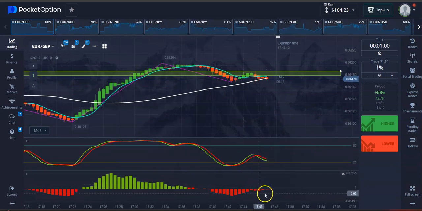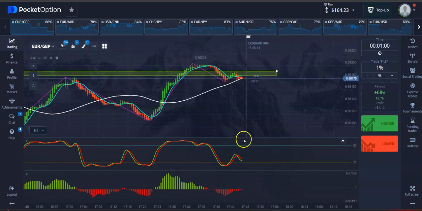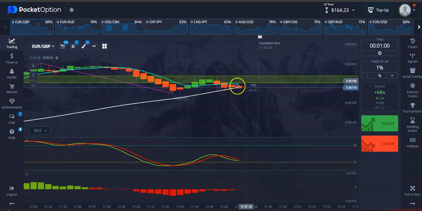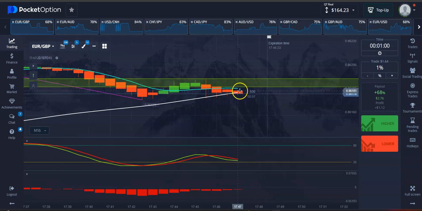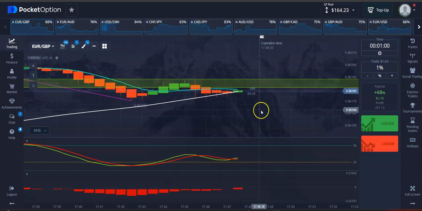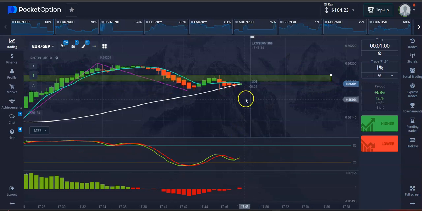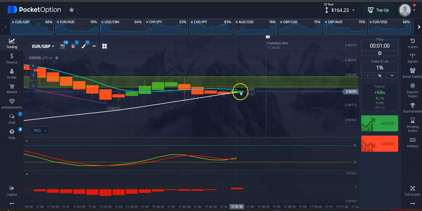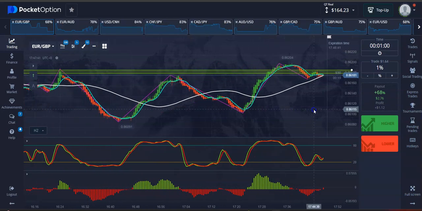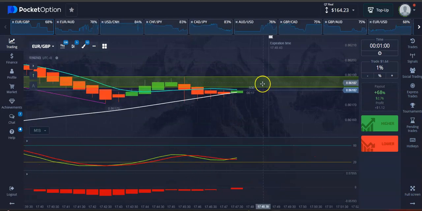Volume is getting weaker, as you can see right here. So that potentially is going to be a shift in the trend. Potentially this candle over here, or the next one, will be a dodgy candle, and after that we're potentially going to see a green candle and a continuation to the upside. We got a green bar, the green candle over here. And it seems like price will have a continuation to the upside.